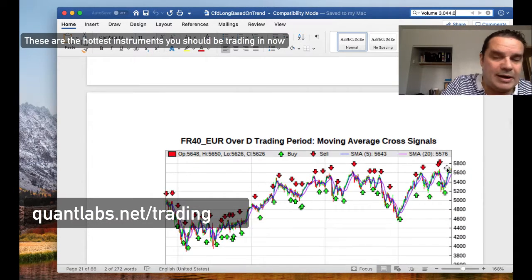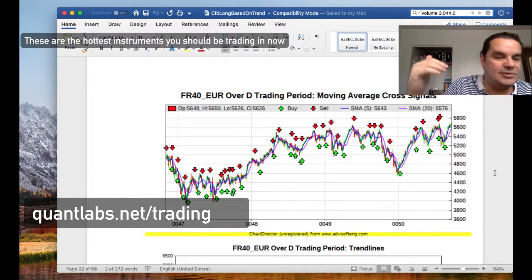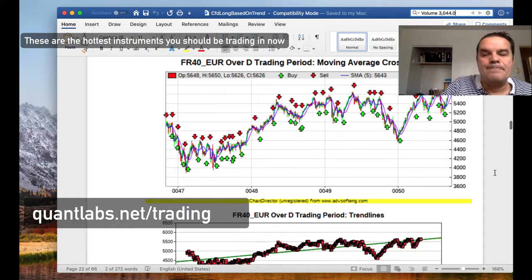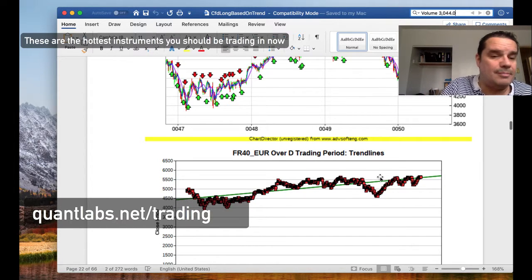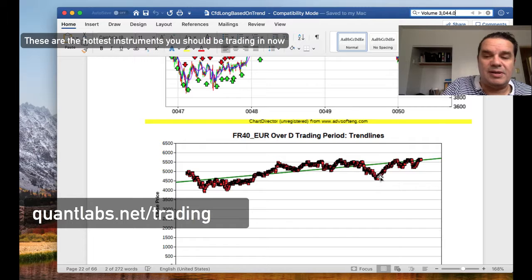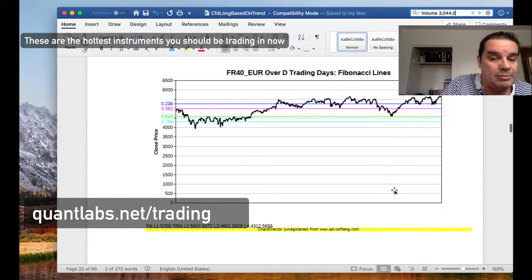Here's an interesting one I find outside of Europe. Everyone talks about Germany, but this one seems to be a star performer in Europe, and that is France. And this has been continuously popping up in these reports. You can see here the trend has been fairly strong, but lately the performance has not been that good. But historically, the trend has been fairly strong. But if you had to put money into Europe, maybe France is the place to be. I can't say. But it's overvalued right now, and it probably will come back down.